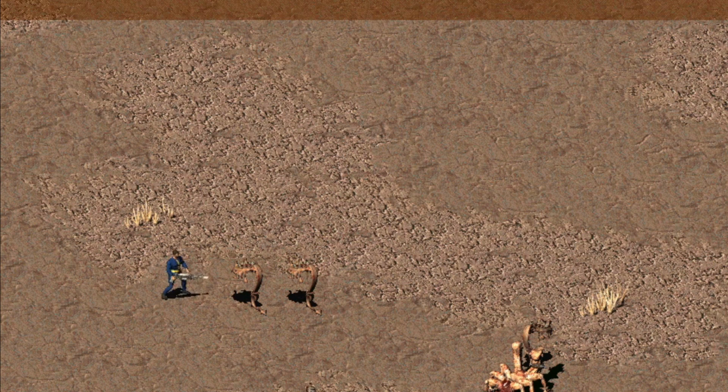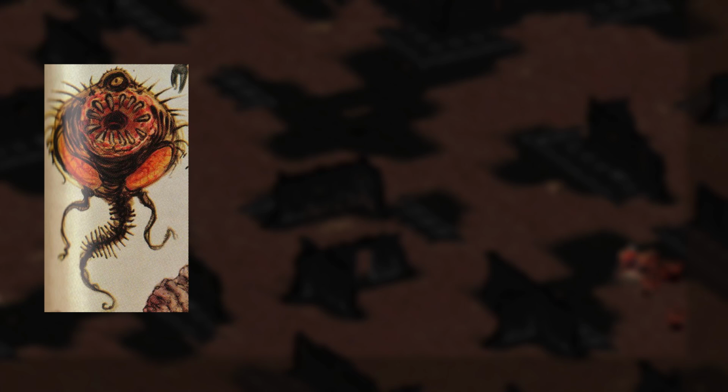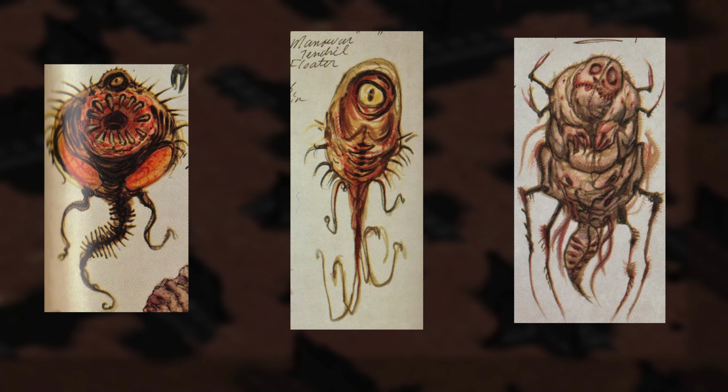Though we wouldn't see floaters in any official capacity until the Wastelanders update of Fallout 76, they were considered many times throughout the past games of the series. The worms would make an appearance in the Art of Fallout 3 book, which showcased concept art for Fallout 3, with 3 different variants being shown: the Lamprey Floater, the Man of War Tendril Floater, and the Needletooth Floater. These designs seemingly inspired by jellyfish, at least in namesake.